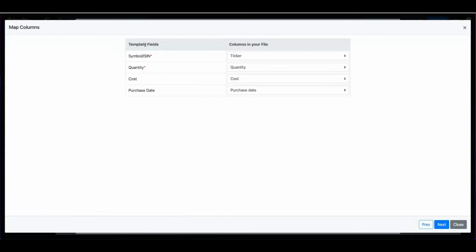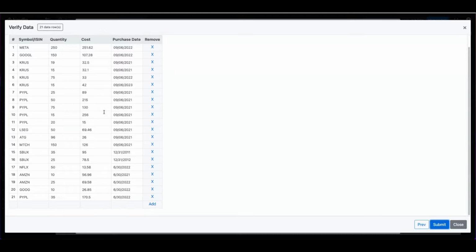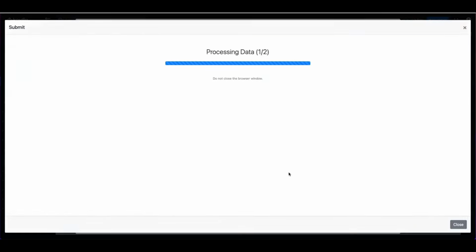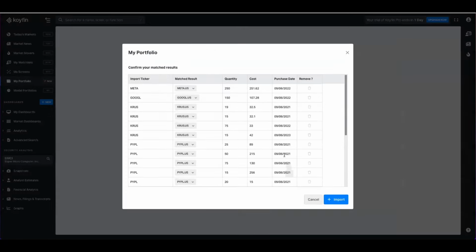At this point, you want to ensure that the Koyfin template fields match the ones in your CSV. They don't have to have the same name, but you just want to match the data up. So cost, this might be cost per share or something. In your CSV, just make sure all of these match. Then we'll go next. Another verification just to check everything's good here. If you had a purchase date missing, for example, or purchase date the wrong way around, it might flag something here. The only mandatory items that we require are the ticker and the quantity. The cost and purchase date are optional, but they will give you more data output, things like total returns and P&L and stuff like that.